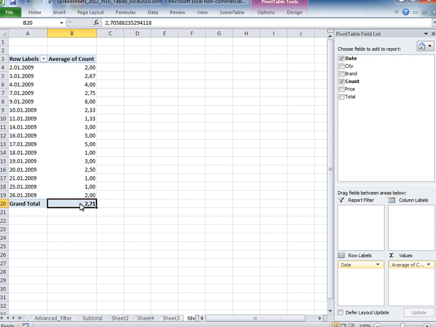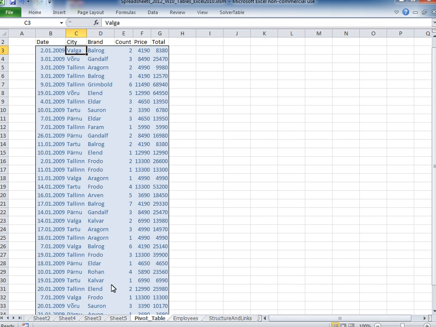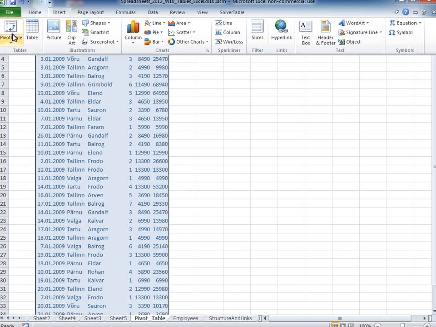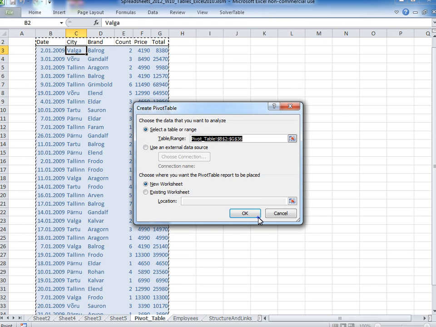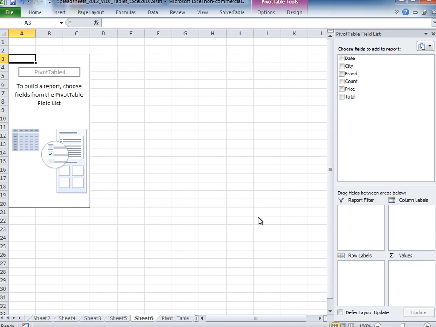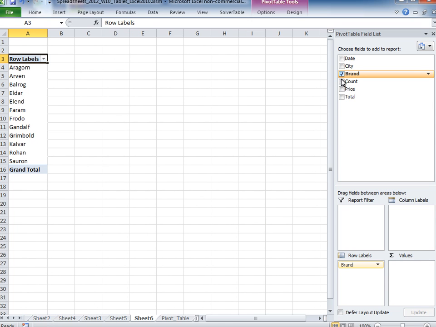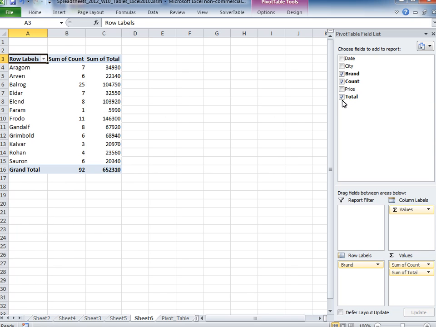Now, the next thing we would like to see is another pivot table. Let's create it. Let's click on brand, and then both on count and total. So this way, it actually puts brand on rows down on the right side here, but two things on values.